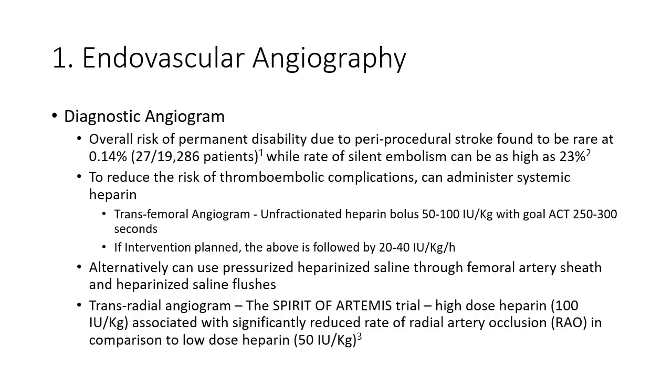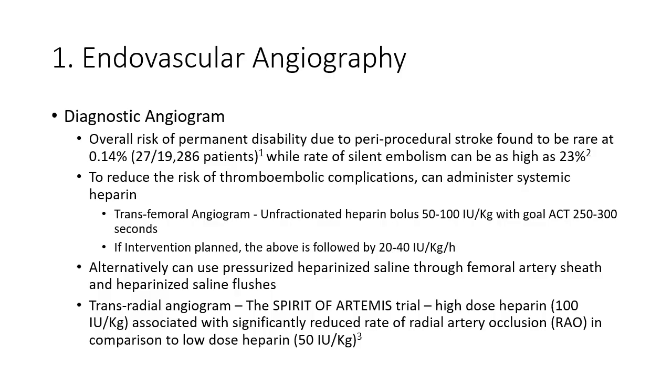Endovascular angiography is the principal diagnostic tool for many cerebrovascular pathologies of the central nervous system. Cerebral angiography carries a known risk of thromboembolism that can be minimized with careful technique. However, it is important to advise patients that despite the best technique, there is a basal rate of stroke with permanent disability around 0.14%. To reduce the risk of perioperative strokes, systemic heparin can be given.